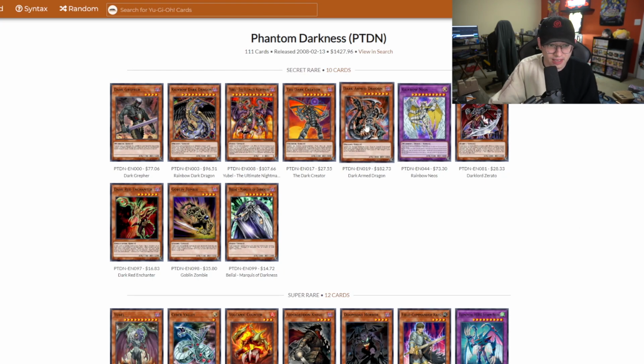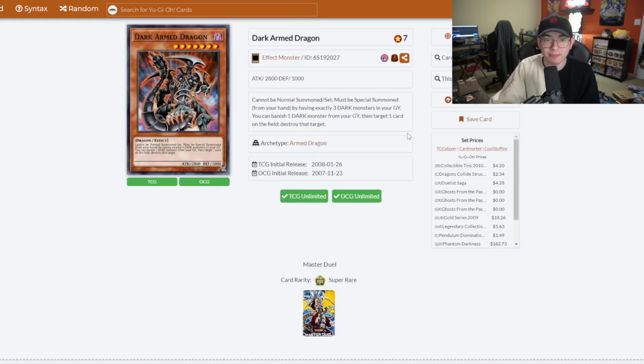Dark Arm Dragon, obviously, forefront of the set here, sitting right there. A card that just absolutely changed deck building, pushed things to the limit here. I'd love to get my hands on this guy yet again. Had one of him season 1. I'd love to have another one right now.